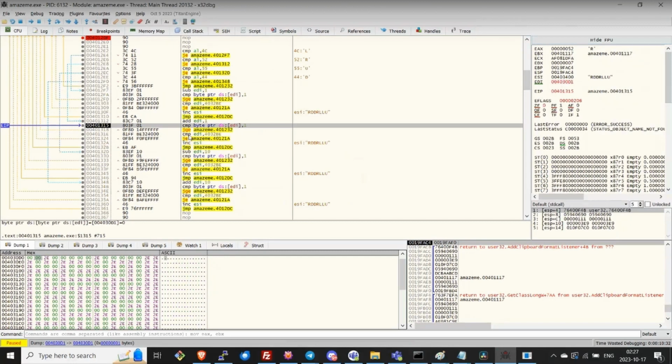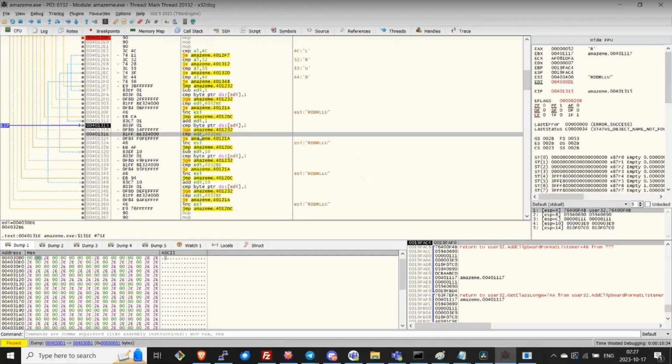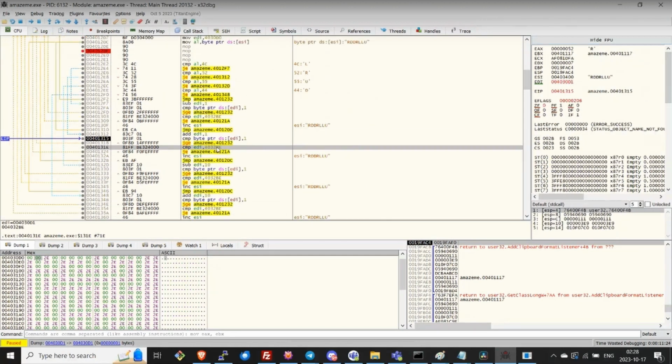It will compare the address in the EDI to this value, 4032EE. And what's in this value? It's my good boy message. And it will jump to my good boy message.